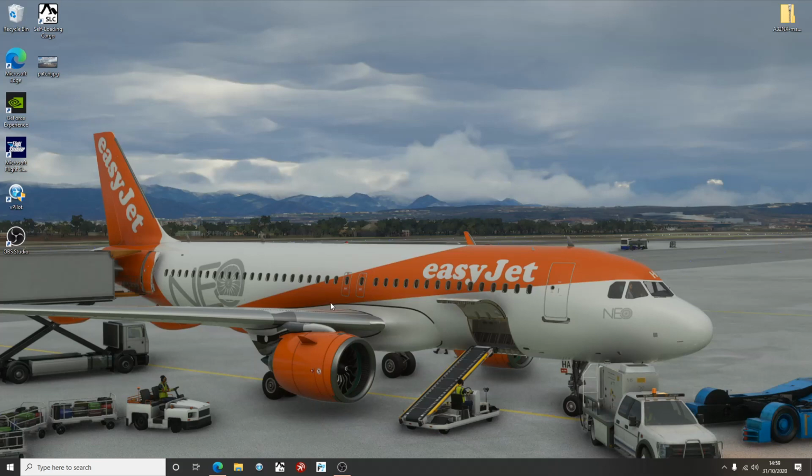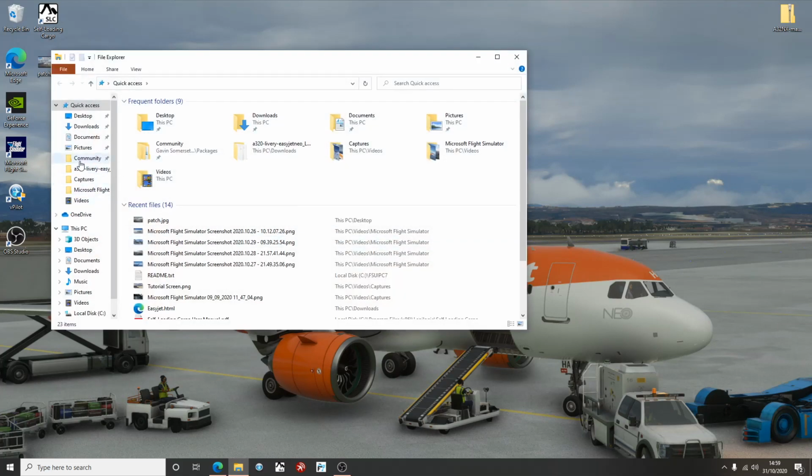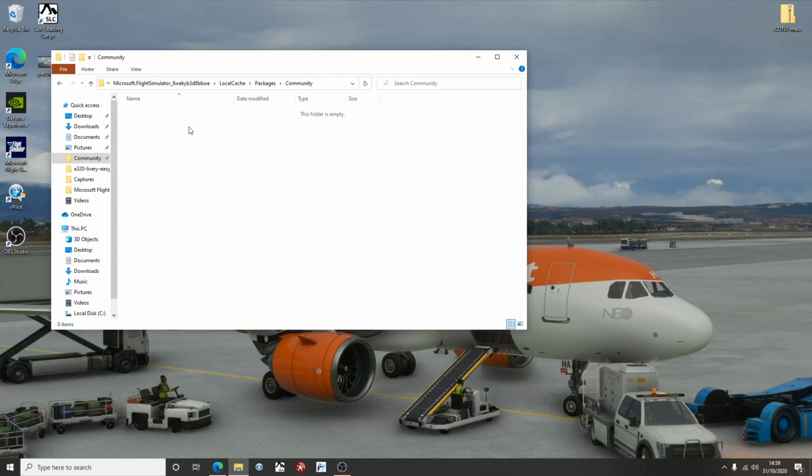The first thing you need to do, and this is very important, is before you apply any patch from Microsoft, when they release one of their new updates, go to your community folder and make sure there is nothing in it. Anything that is in it, literally just highlight it and drag it out, place it on your desktop so that the community folder is completely blank. This makes sure that any new files that the new patch from Microsoft comes in and updates doesn't interfere with anything that you've got going on in the community folder. So make sure that's all nice and clean before you update the flight simulator from Microsoft.